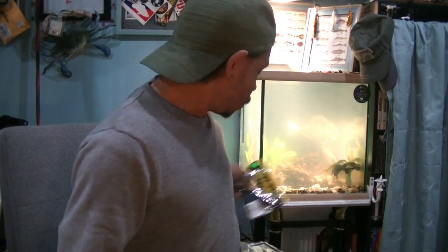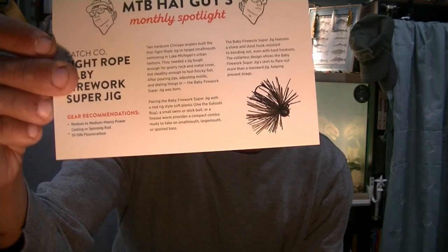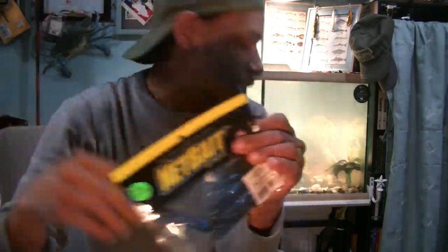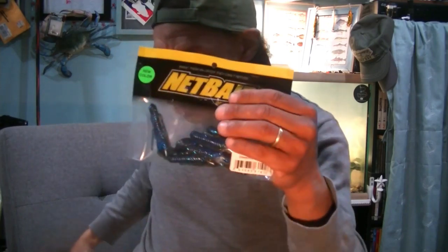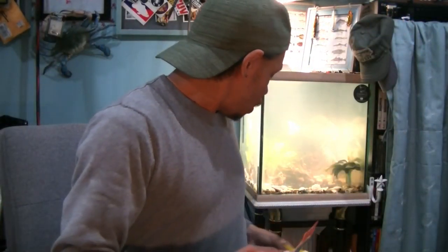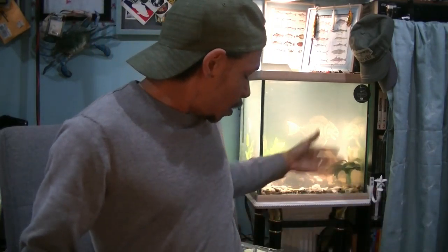So again, right here, this is the beauty of the Catchco brand. You've got yourself instructions on your best ways to fish the bait that they're providing with you, and of course naturally a trailer to go with that bait. And if you think about it, not only do they have the jig head with its accompanying trailer, but you have the accompanying trailer with the hooks if you just wanted to straight fish just the trailer. And then of course, if that's not happening and soft plastics aren't getting bit, they'll go back to the old standard. You've got your crankbait and you've got your jerkbait. It's just, they give you a fishing trip in a box.